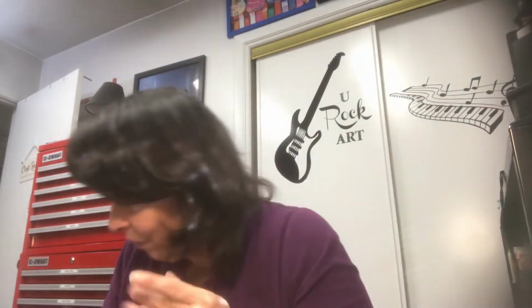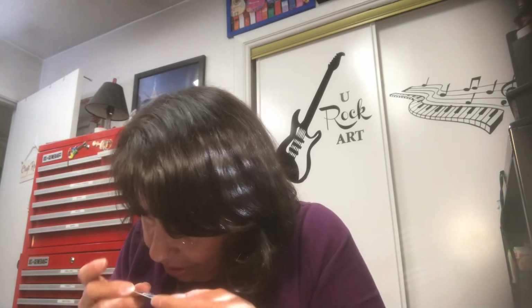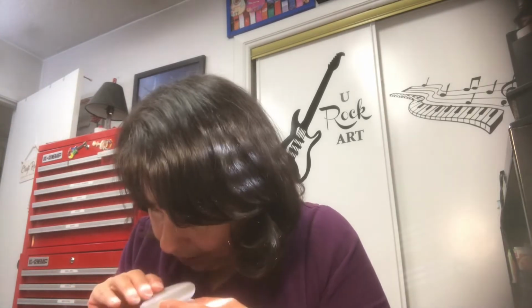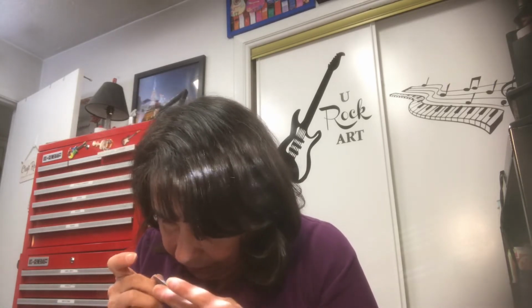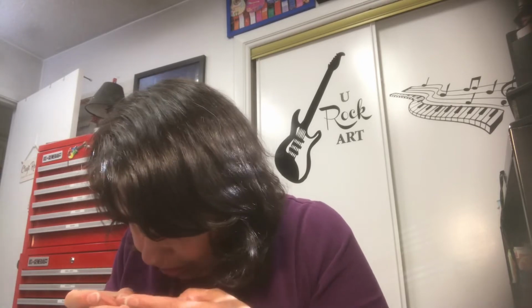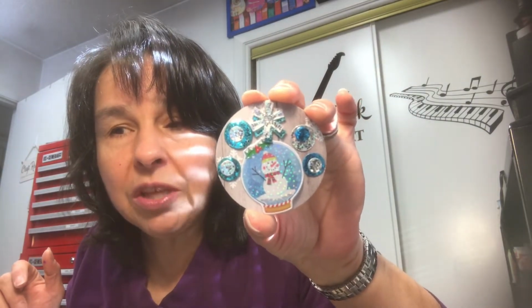Again, I had so much fun. The first one I want to show you is I cut out, I'm trying to see which paper I cut out because I don't remember. I think it's the one, I actually don't remember which paper I cut out. It might have been this here, but I can't tell. Then I put a sticker from Dollar Tree that had the snow globe and the little snowman in the snow globe, and then snowflakes and stars all the way around. There's my first ATC coin for this week.